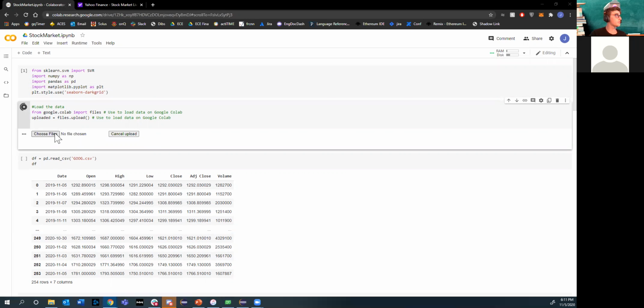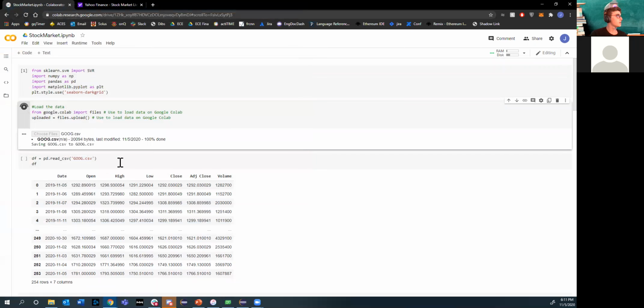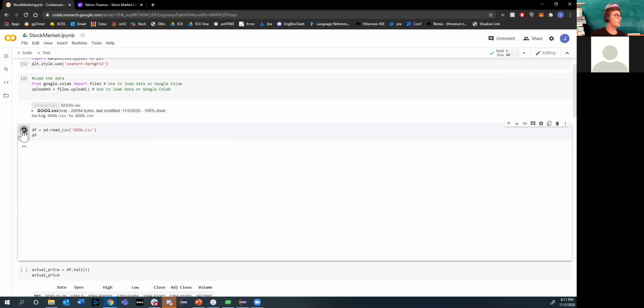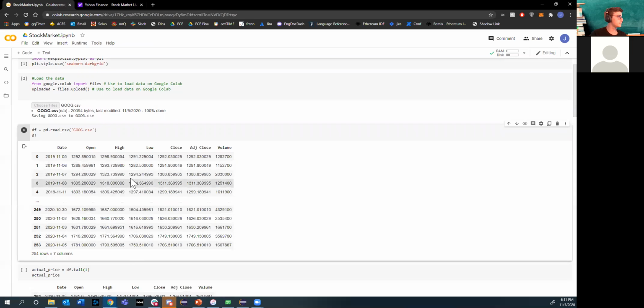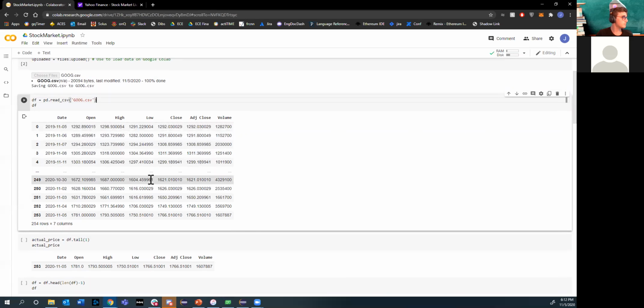If I upload the file from downloads right here, you'll see when I hit this, it won't change since it's the same data, but this shows the CSV. This is just to look at what we have and make sure everything came in correctly. So this all looks good.